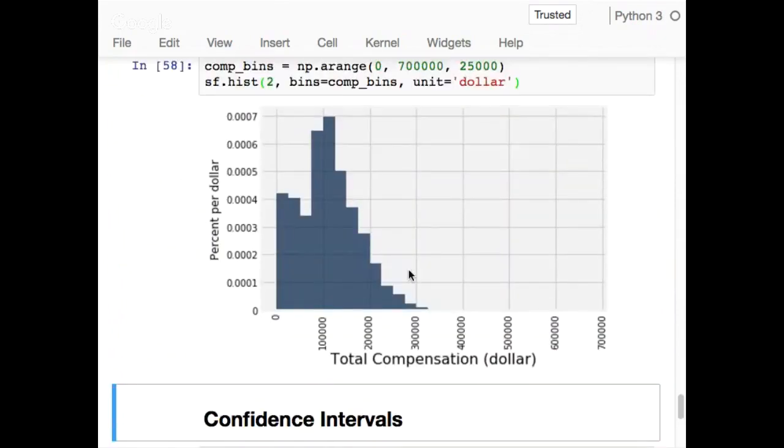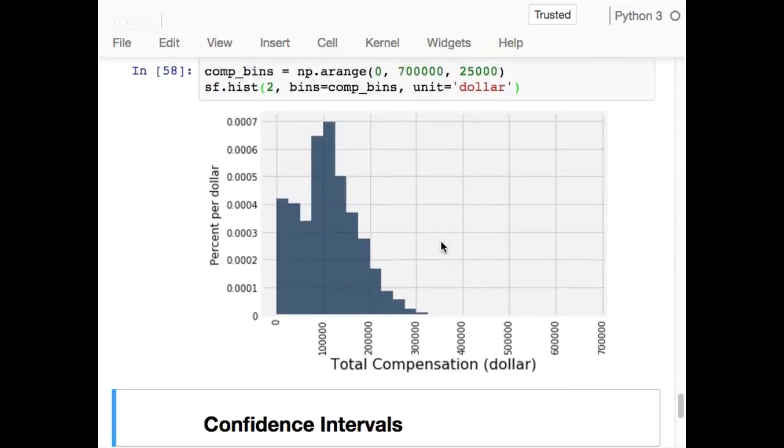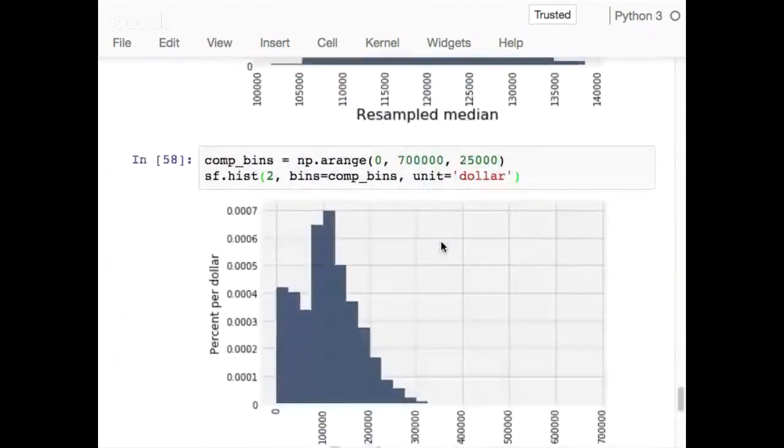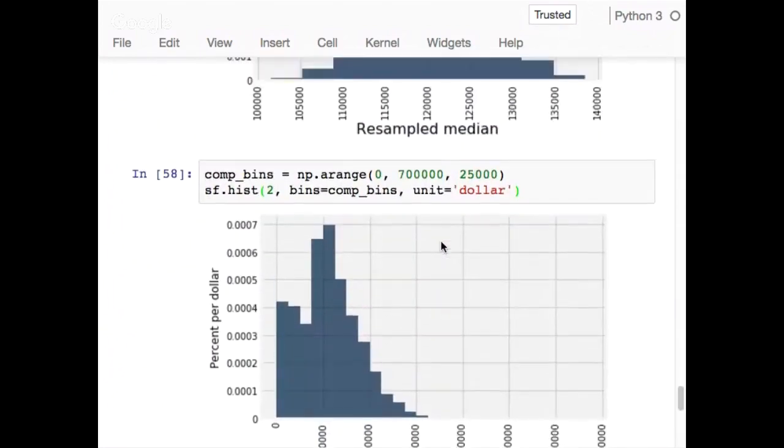So histogram here, histogram here. What is the difference between these two histograms? What am I showing here, and what am I showing here? Talk about it with your partner. Unfortunately, I can't show them both on the same screen. So I'll just scroll back and forth slowly so you can see A and then B. Talk about it.